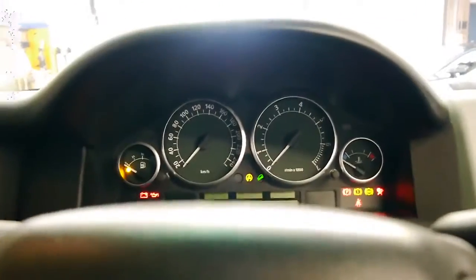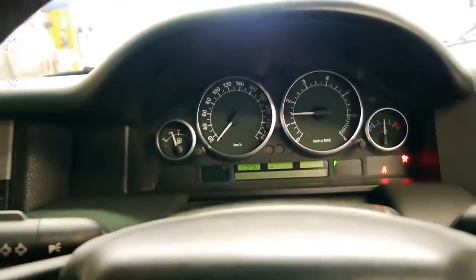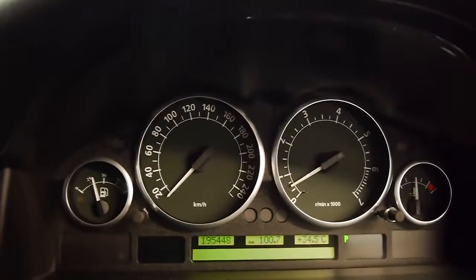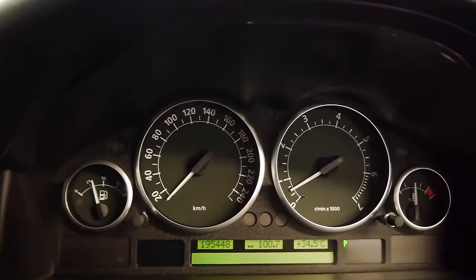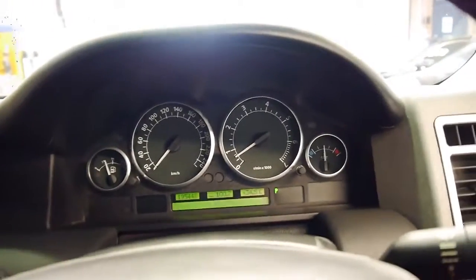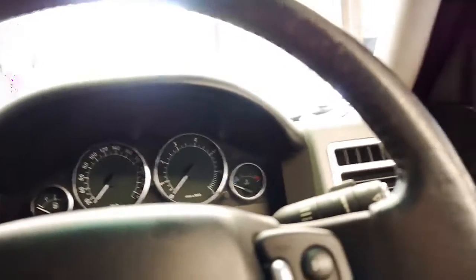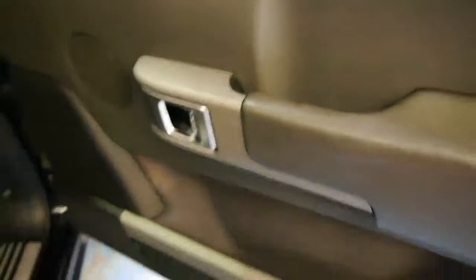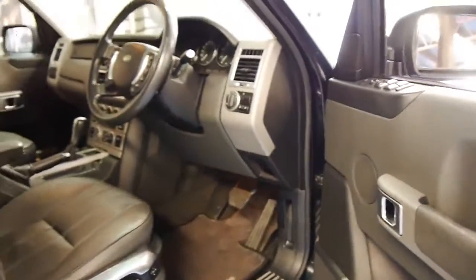So I'll put the key in here and turn it on. No lights on the dash. It's done 195,000 kilometres and the LCD display is in perfect condition. The air conditioning is absolutely ice cold. We welcome the opportunity to take anyone for a test drive, and this car is going to be inspected by an independent vehicle inspector over the next couple of days.